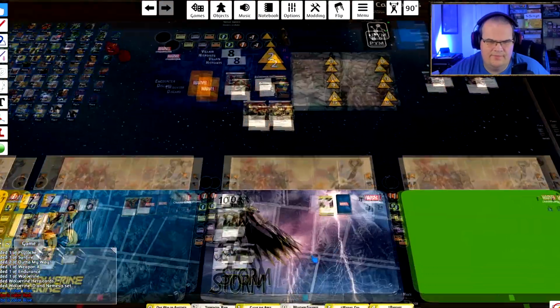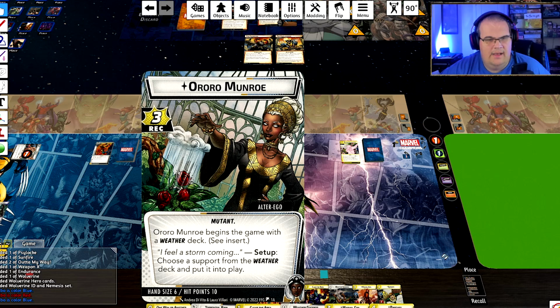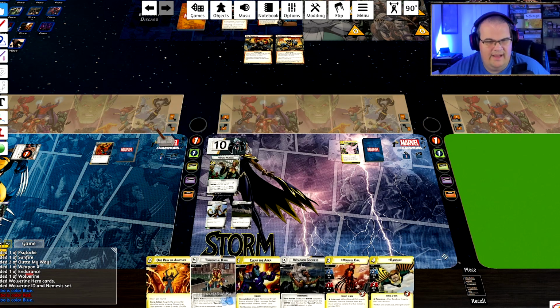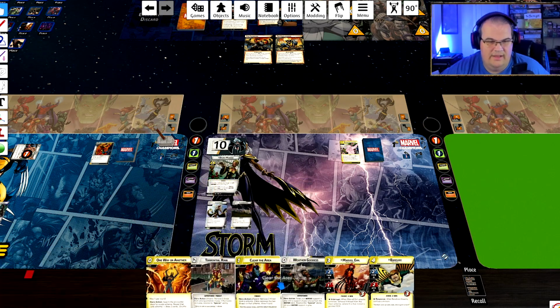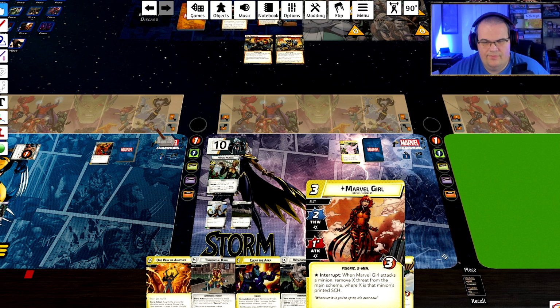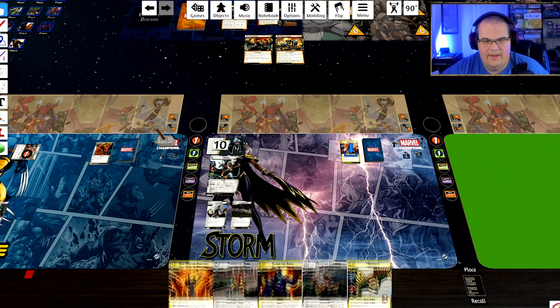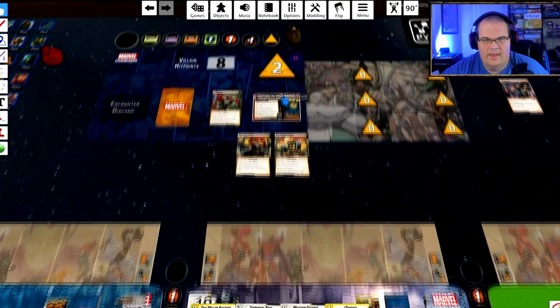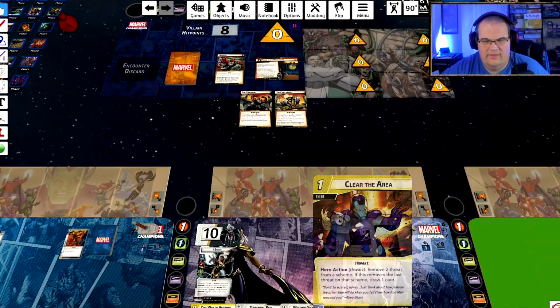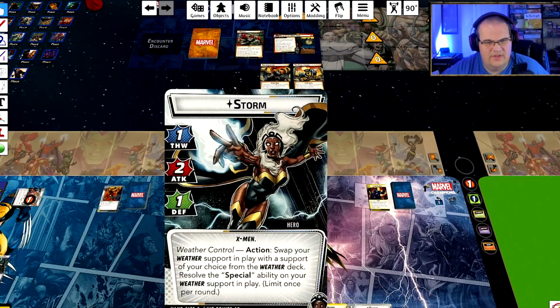Storm's turn. Now for Storm's turn... nothing here. I do have one or the other. I do have Clear the Area. So I'll probably flip over. Play Clear the Area. That will remove 2. Let's remove the last 2. I get to draw a card. Vivian. Really good, actually.